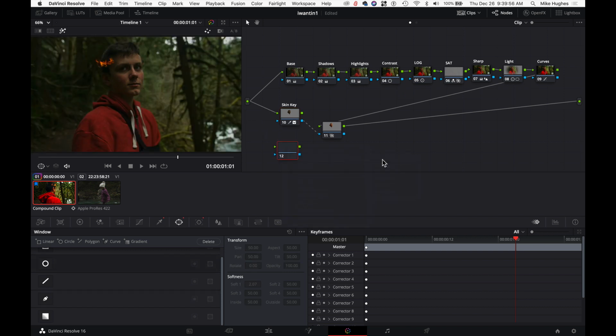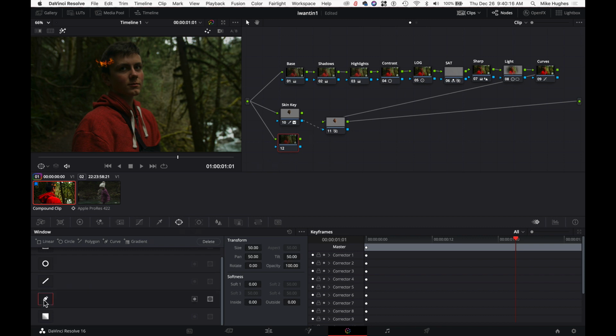I'm going to add a node corrector, and I'm going to take that raw image again. I don't really need to. I could take the image here, but just for consistency, I'll take it right from the source here. And I'm going to add the mask. So how do I get two masks? Let me make my mask first, and then I'll show you how we add it in here.